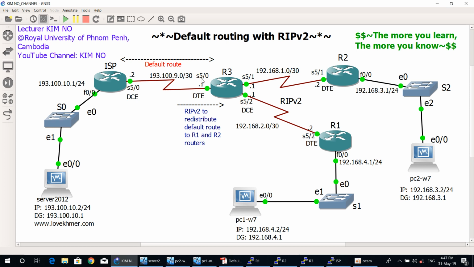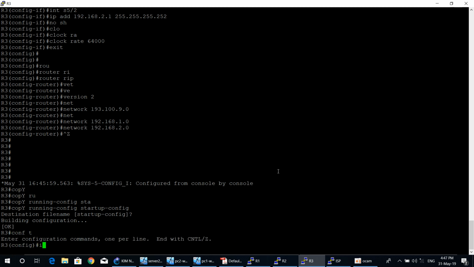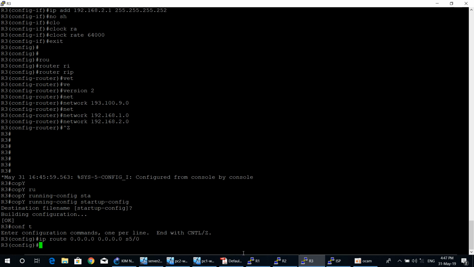So let's start now. We go to global configuration mode and then type the command ip route 0.0.0.0 0.0.0.0 and then exit interface serial 5/0.